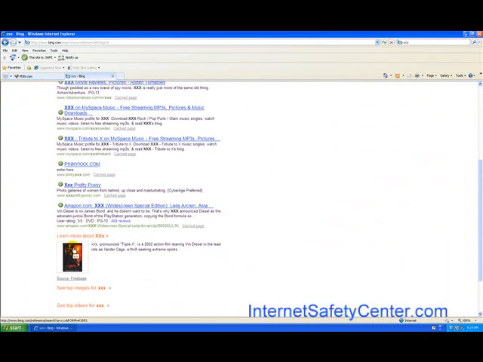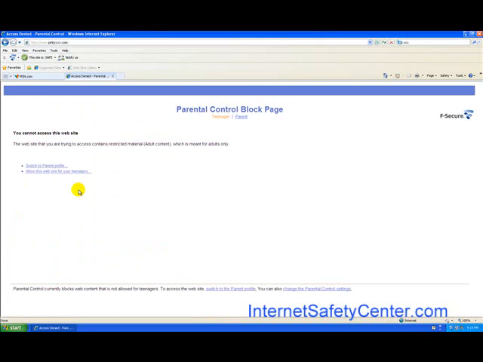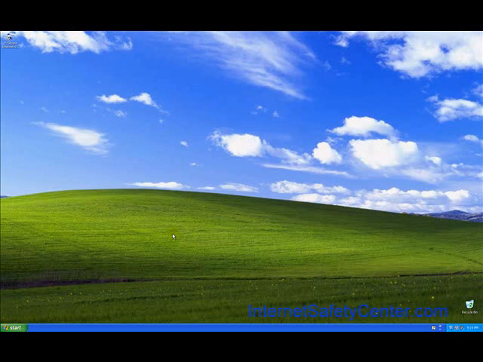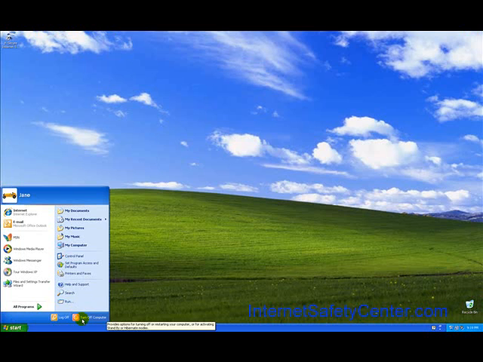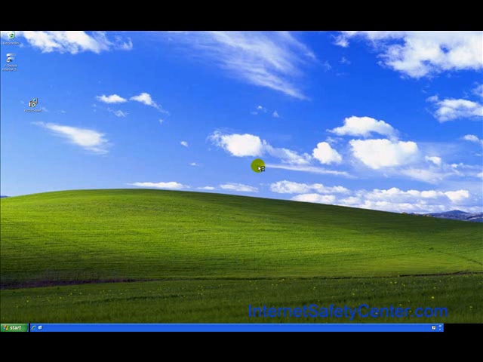So, all right. Here are some other ones. I know we tried this earlier, where we clicked on the movie Triple X, and it was okay. Here's another website, again, blocked. So actually these parental controls are really good. They do a very good job of filtering out any kind of website that has videos and pictures and stuff like that on it, but it does not restrict access to sites that just have content. So depending on how you look at it, the filter's very good, or you may want something a little bit stronger, like the Kaspersky Internet Security Suite, which has a little bit better parental controls built in. That's our quick review on F-Secure Internet Security Suite.